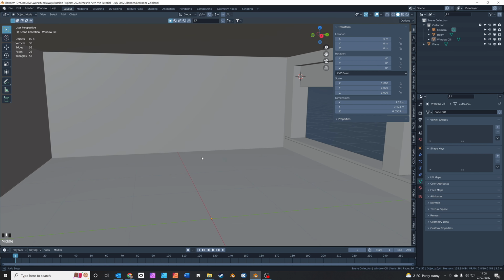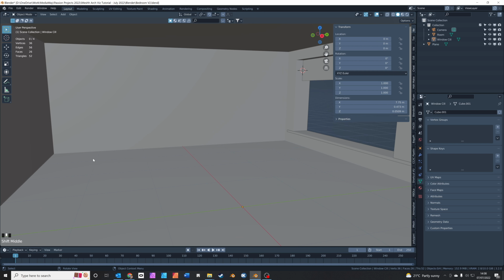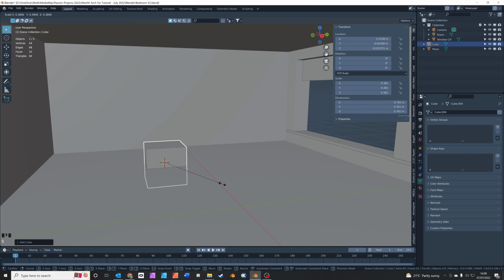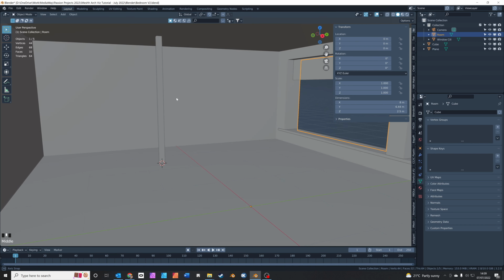Okay, the last thing we're going to do before we add assets, we're going to make one of those fancy wall panelings. So let's just add that. Shift right click on the floor, press Shift A, add in a cube, S to scale, scale it down quite small, S to scale, Z to scale on the Z axis, just make it a bit taller, G to grab, Z to move it up so it goes floor to ceiling.